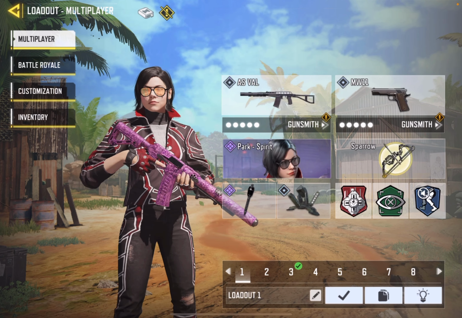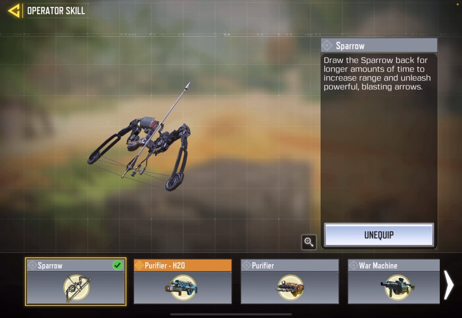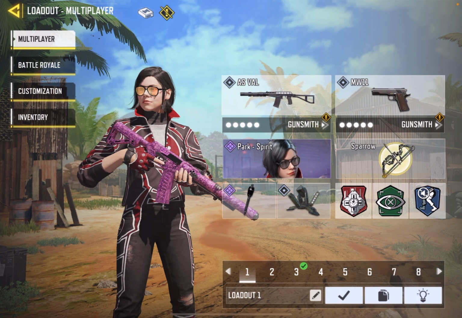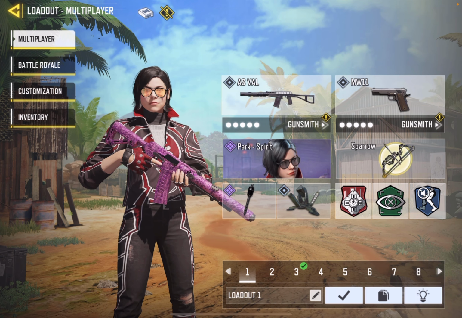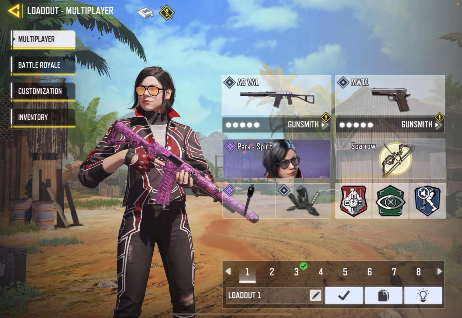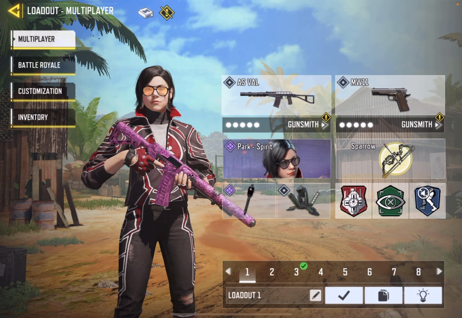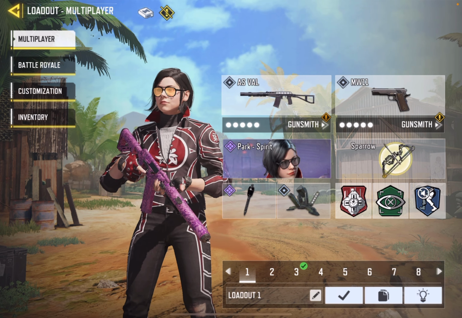My favorite operator skill is the Sparrow, but if you like a certain operator skill, say the Transform Shield, go ahead, use it for all I care. Just note the operator skill that you enjoy. I chose the Sparrow because although the kill delay is intense, it is still very overpowered from long to close range. It's almost like the Season 1, 2, 3 meta for operator skill, which is also Sparrow, so it's almost like the same Sparrow then, but now.